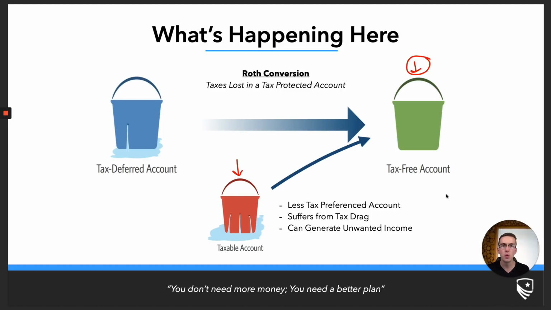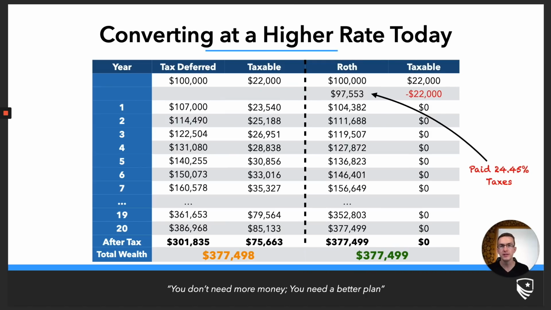And so now let's jump through one more scenario here. So we previously showed that if we're paying 22% in taxes on the conversion versus paying 22% in taxes on the tax deferred withdrawal, if we're paying taxes out of our taxable account, all of a sudden we've just gained extra value with the conversion. We previously just showed that. In our previous example, there was about $10,000 more that was in the Roth conversion scenario by paying taxes out of that taxable account. And so now what we're seeing is we might actually be able to gain a tax advantage, but from potentially even paying higher taxes now to avoid lower taxes down the road.